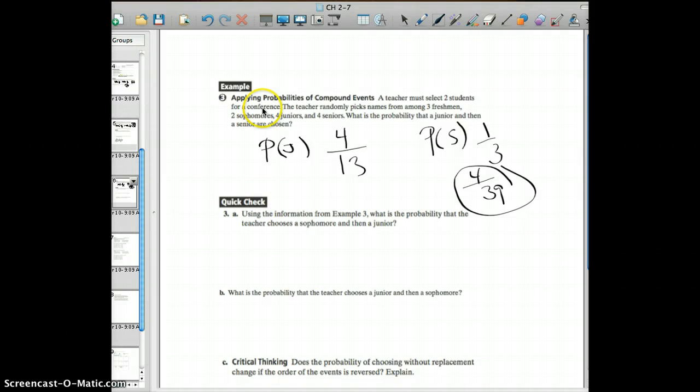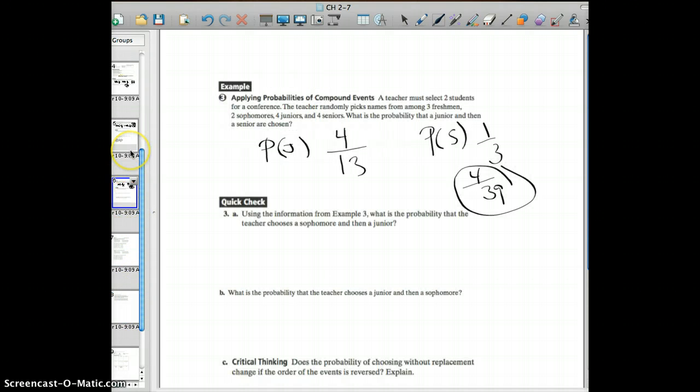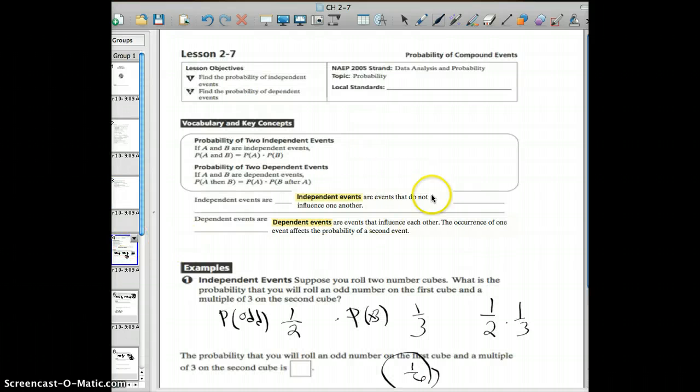That's it for the lesson on compound events. Again, with these events, since you have 2 events happening, it's important that you think about what happened first, and then also, are you putting that back in? Okay, most of the probabilities you've been working with on your quizzes are independent. It really doesn't matter what happened on the first try, because you're looking at a different pond or a different box of candy or a different night or something like that. Most of the ones we've been doing are independent. Dependent are a little bit more challenging, and you won't see these as often.